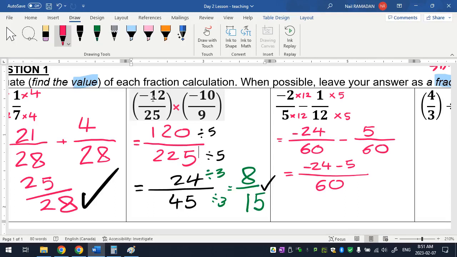But when you add them, think about it this way. What does minus mean? Did you gain or lose money? Whenever you see minus, you always think gain or lose. What do you get when you lost $24 and then lost $5 more? Did you end up gaining $29 or losing $29? So what does that mean? When you add a negative on top of another negative, you just get another negative. That's a higher negative. Always remember that. Okay? So what's negative 24 and negative 5? Negative 29.